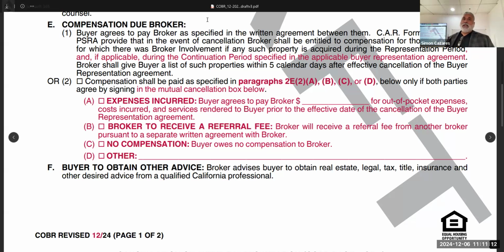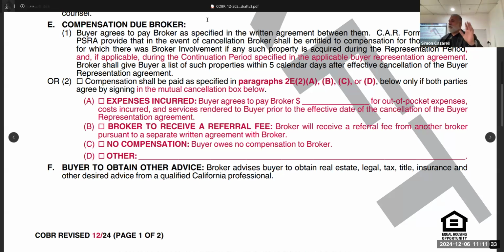Now, it's a gamble. It's a 50-50 gamble. You can say, okay, I understand you don't want to pay, but for the sake of transparency, I have to put something on the buyer representation agreement. I'm going to request that the seller pay me. And if the seller pays me, great. Then that offsets and takes you off the hook.